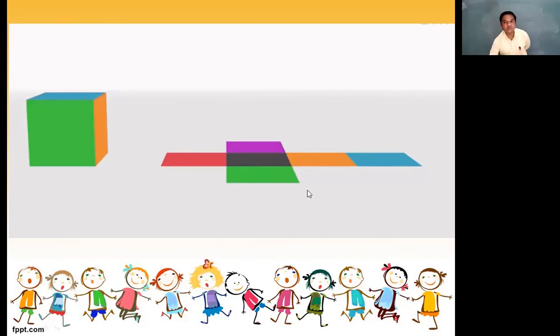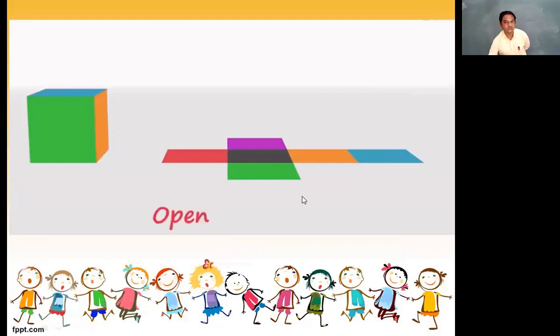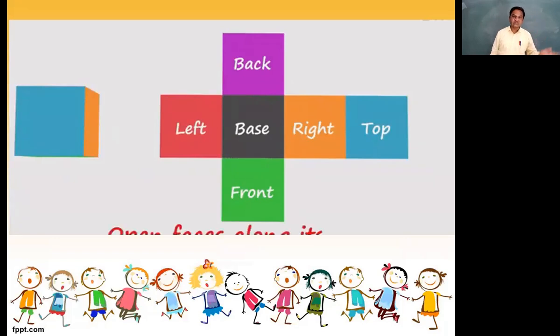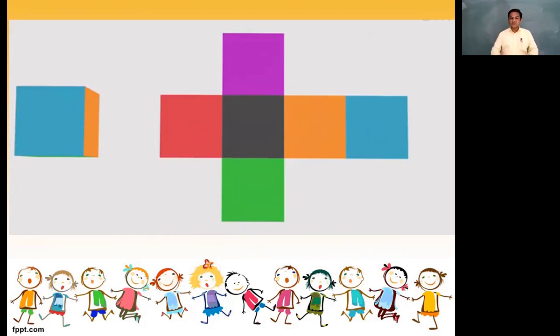Now, if we see this arrangement exactly from the top, how will it look? When we go to the top, we'll see a 2-dimensional arrangement of the square faces, and this is known as a net of a cube. You'll see that the orange face is to the right, the blue face is the top one, the green face is the front face, the black face is the base, the purple is the back one, and the red face is to the left.